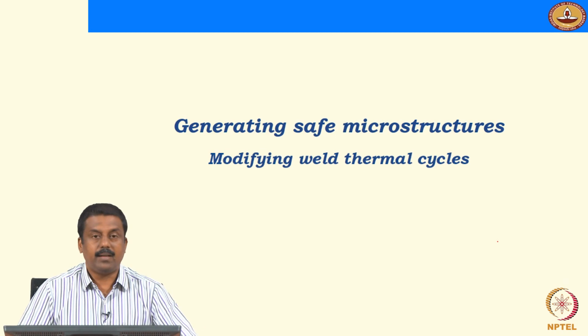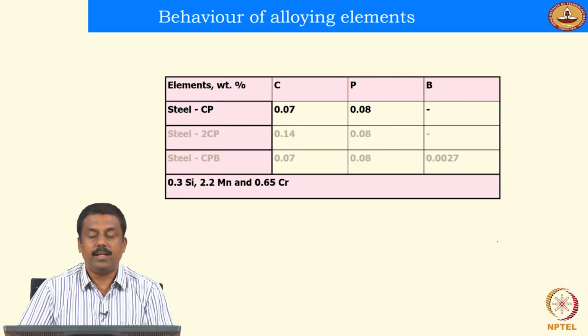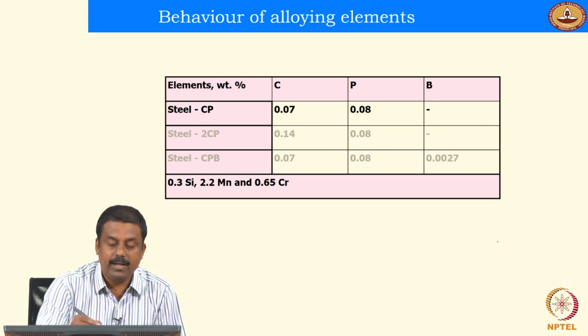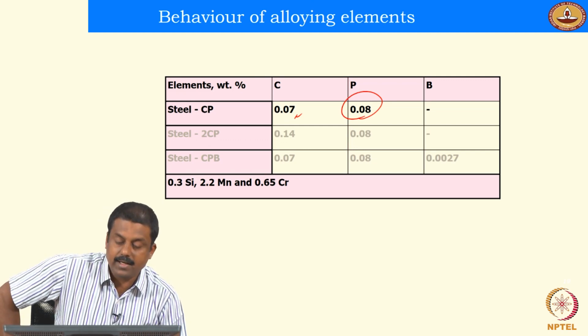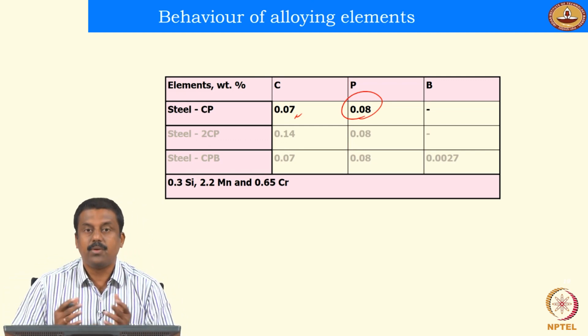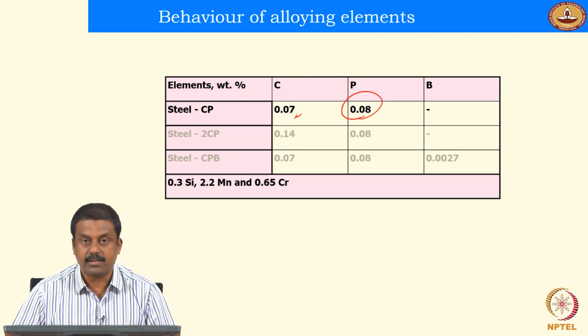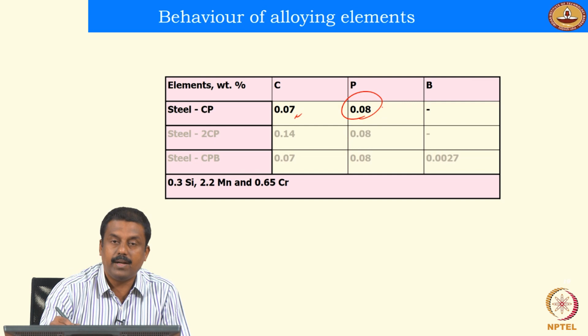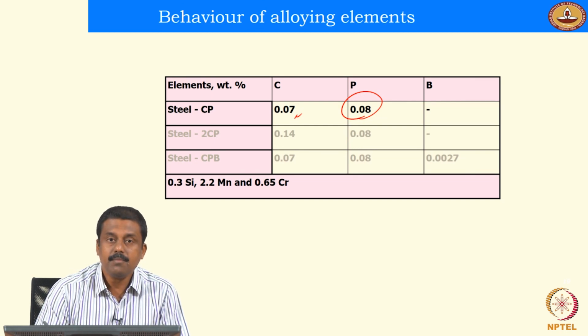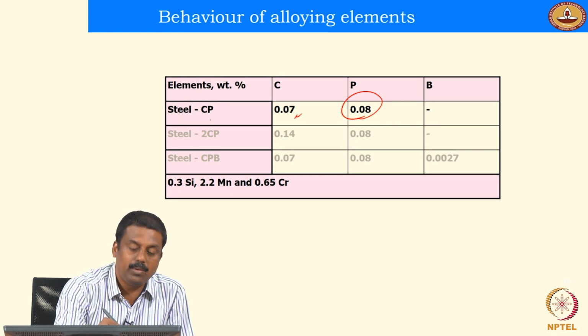We look at the same example steel that I talked about earlier in one of my lectures. We have steels of a very low carbon, 0.07, with a very large amount of phosphorus, which is not conventionally added. We just added it to show whether it is possible to generate advanced high strength steel with a high amount of phosphorus. Okay, so we looked at the effect of the phosphorus and boron on the segregation behavior, and we look at one case. For example, only steel CP.